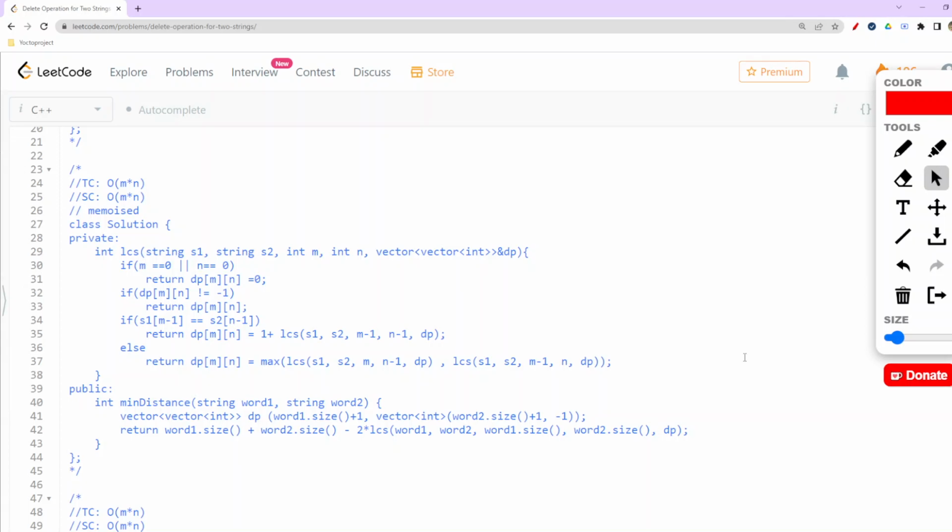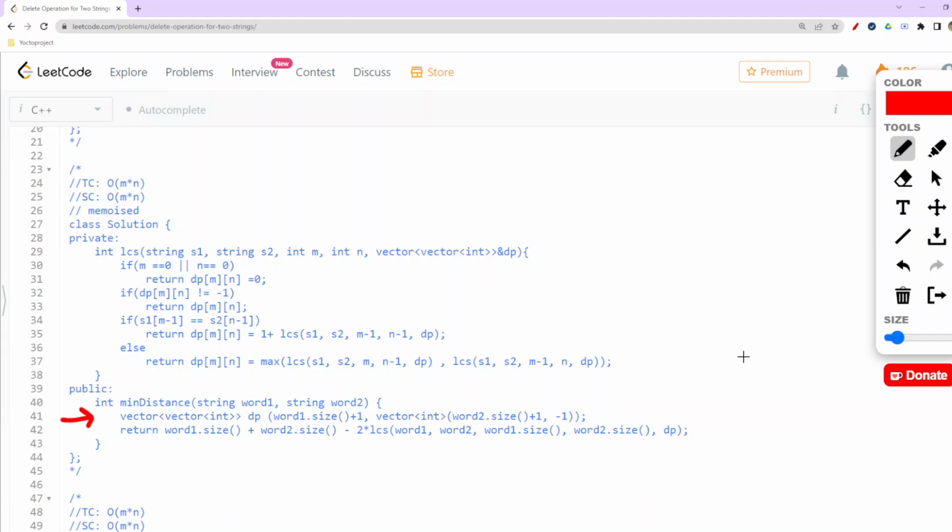But no issues, we are more concerned with the time complexity. If there is a solution with better time complexity, then we'll go ahead with that, and we can compromise on space complexity. That's why we are memoizing here. So let us see how we can memoize that recursive solution.